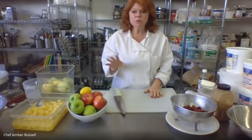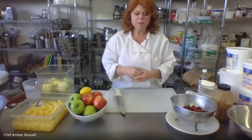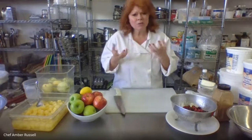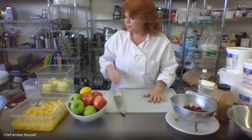Okay, so the fruits. You can use any fruits. Usually juicier fruits are better because you want to make a juice with it. You don't want to use bananas. I was thinking about talking to you guys about this. Any fruits, but really you wouldn't use bananas because they're dry. There's no juice to them. But that being said, it could be any fruits.